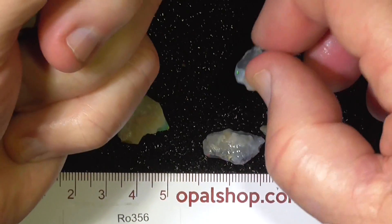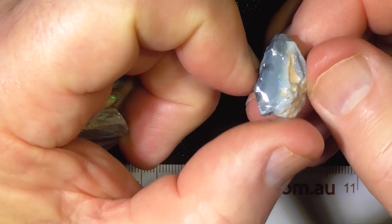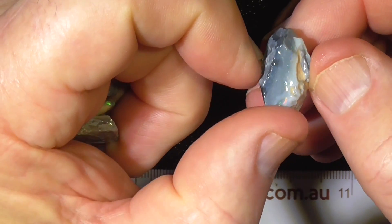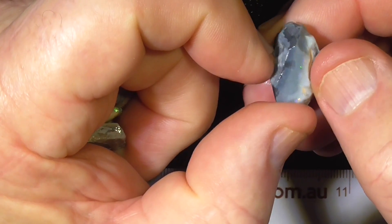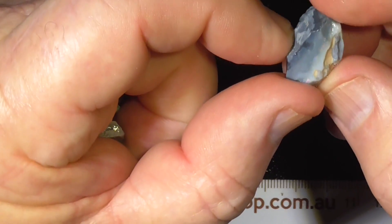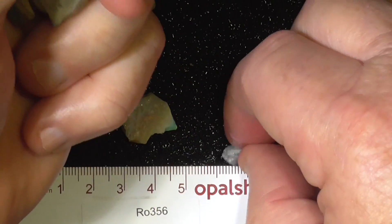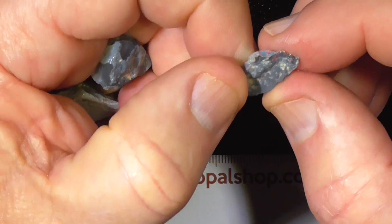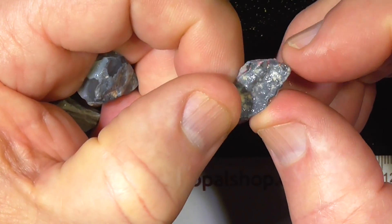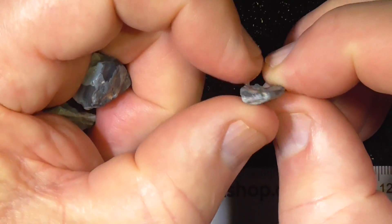Darker base. This is only a thin seam. You can see there between the grey and the white, just a bit of colour sparkle showing there. Can't see anything on that side — doesn't mean it's not just underneath the skin, but at the same time it doesn't mean it goes right through. This is extra bright on black material, but it's only thin.